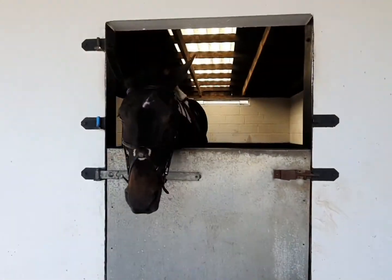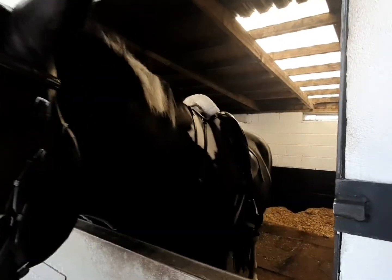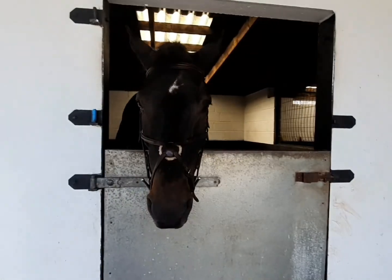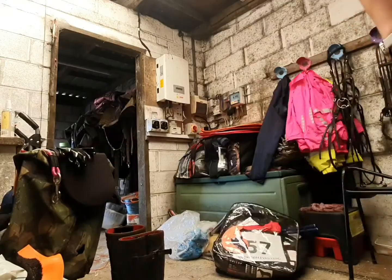Okay, so that's Pickles all tacked up. It's very subdued today. You can't really see much, but he's very quiet and a good boy. I just forgot to film it. Oopsie. Anyway, time to get myself ready.